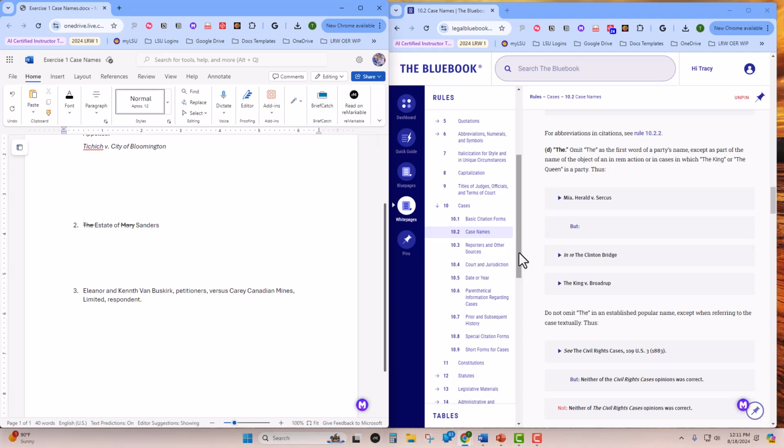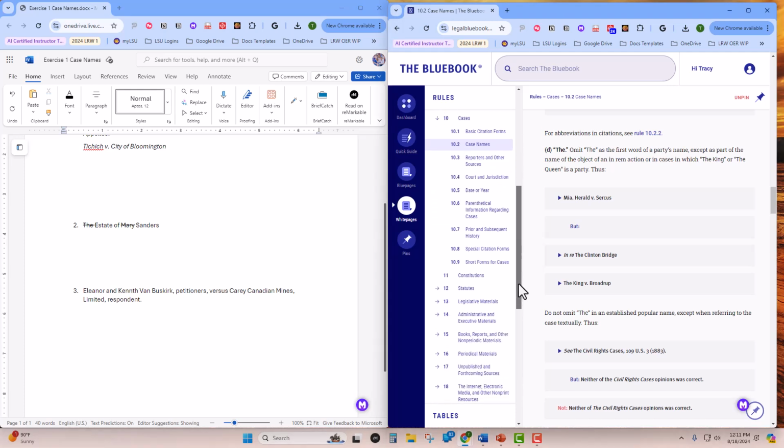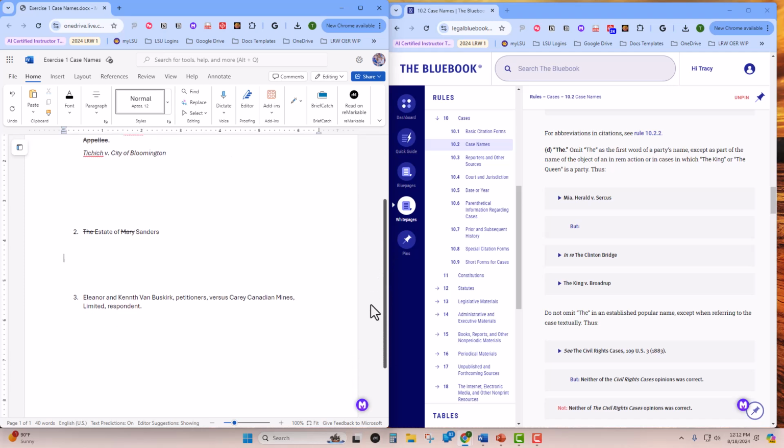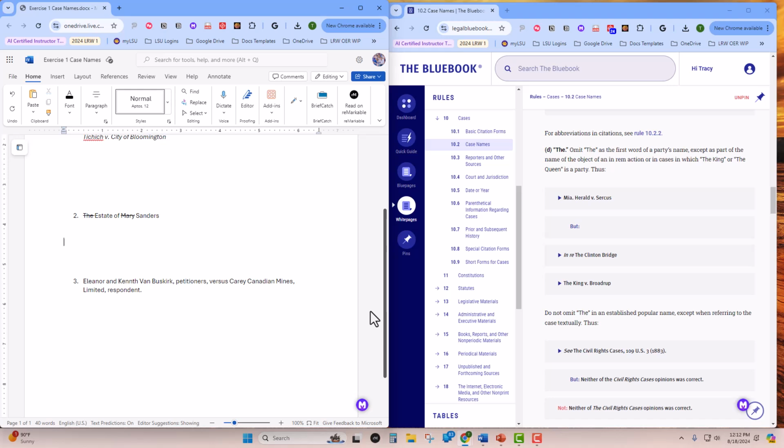And so we've eliminated, and now we're going to abbreviate. In the first citation, Titchik versus City of Bloomington, there wasn't anything that we needed to abbreviate. But here in Estate of Sanders, we're going to check T6 and we're going to find out that there is something we need to abbreviate.